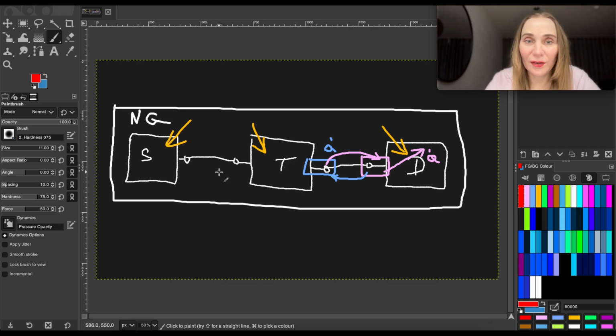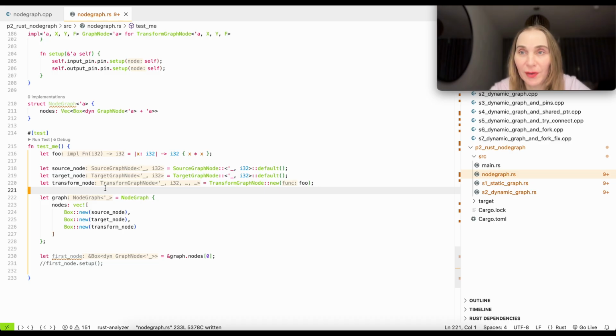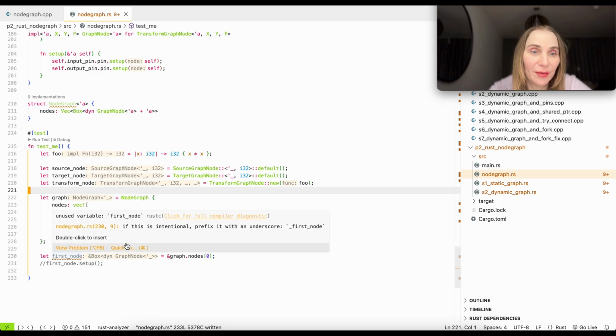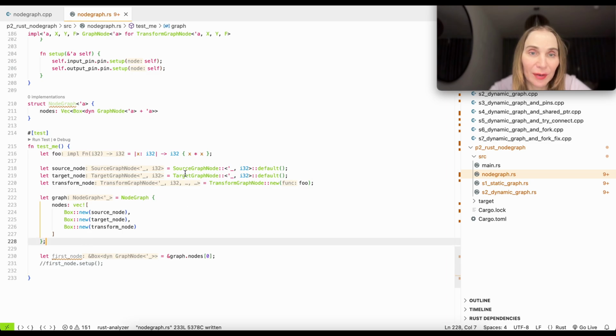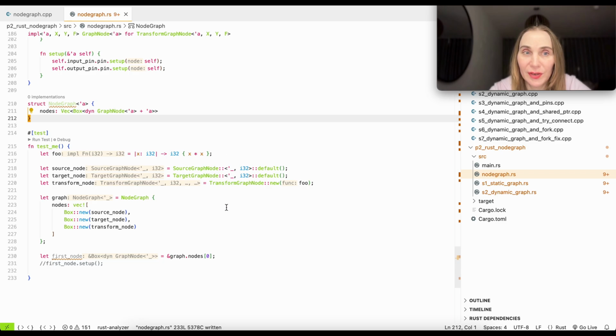So in Rust, it is not really possible to achieve the same result as we did in C++. That is to put nodes into a container and keep the references as connections, because the lifetime checker in Rust is gonna prevent us from doing so, okay? In Rust, because of strict lifetime rules, we can't really go this path of doing this step that we're gonna put those nodes into the boxes. We have to rethink all the nodes, and we have to rethink how our node graph will be constructed.